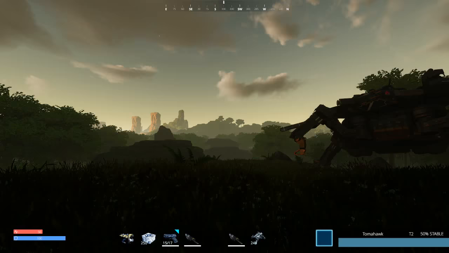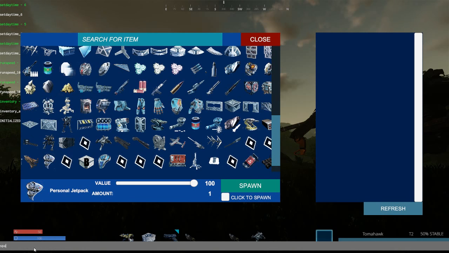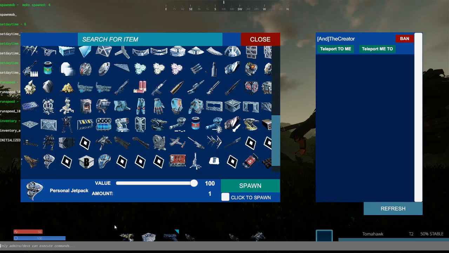All right, let's spawn in maybe a space call. How are you guys using all those admin commands? The only one I see is teleport. Well, you have to be admin on the server to be able to use them.